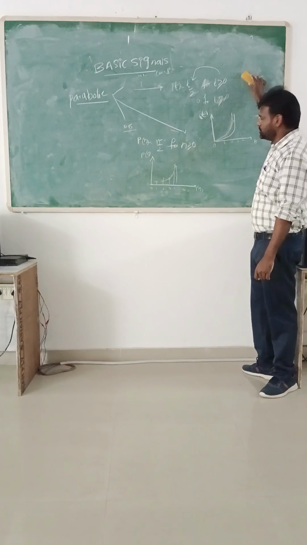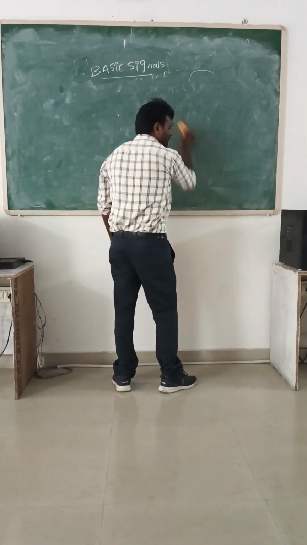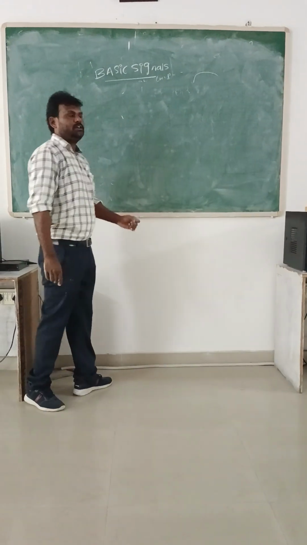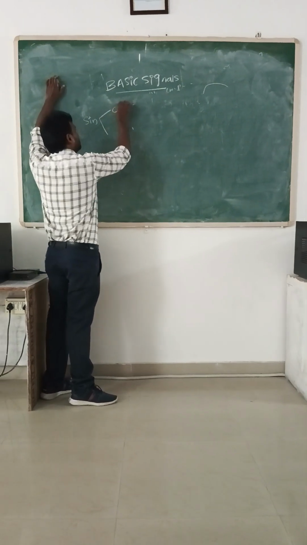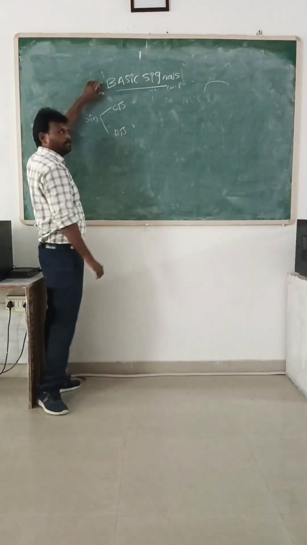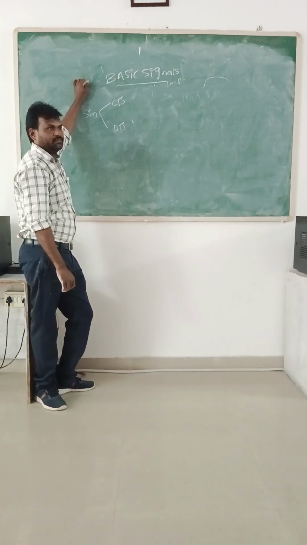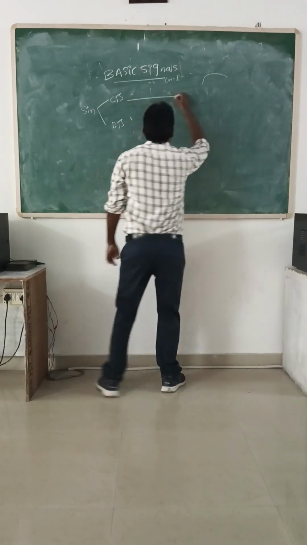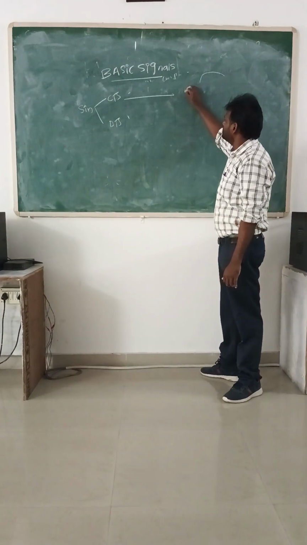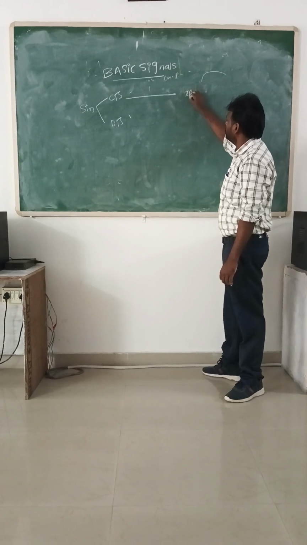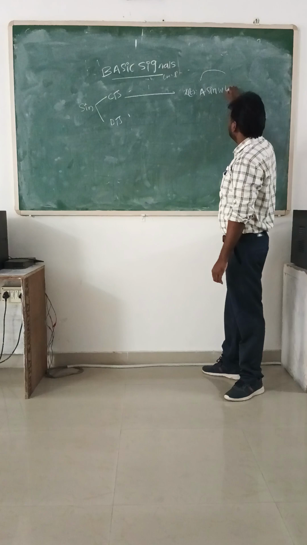Now coming to the next signal, the sine signal. In the sine signal also we have to represent it in two ways. The first one is the continuous time signal and the second is the discrete time signal. First we represent the continuous sine signal and then the discrete sine signal. How can we represent the continuous time signal? We take a mathematical representation: x of t is equal to A into sine omega t.